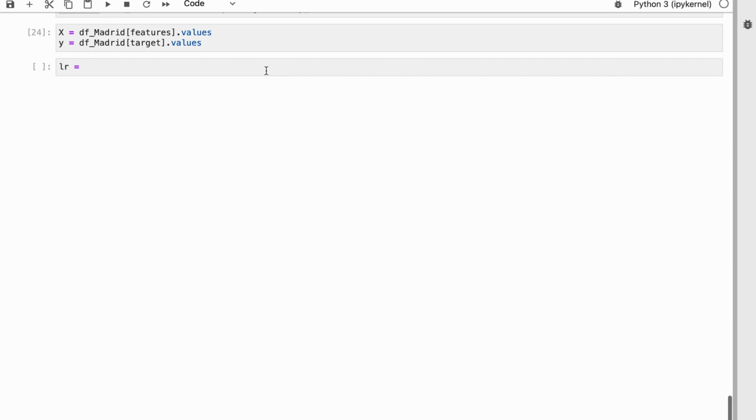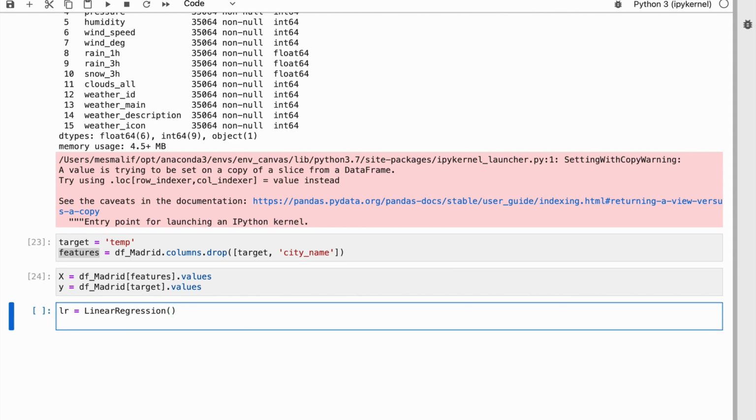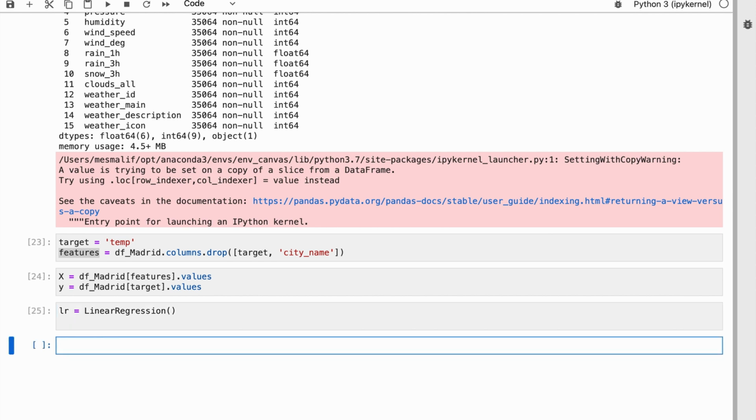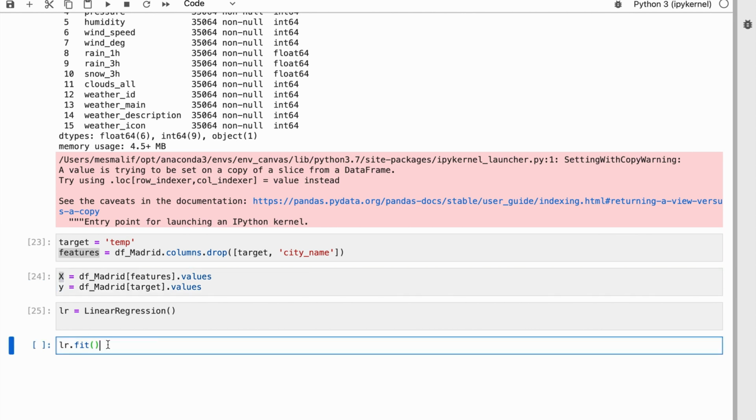I'm going to instantiate it with the default hyperparameters, if you will, and let's first instantiate it, and yeah, it looks good. And then I'm going to fit it with X. But before fitting with X, let's split the X into train and test, because we want to evaluate how it's going to perform.